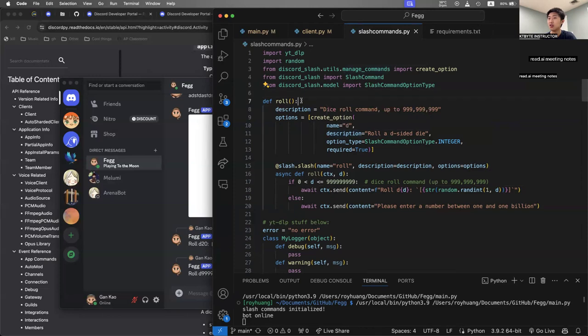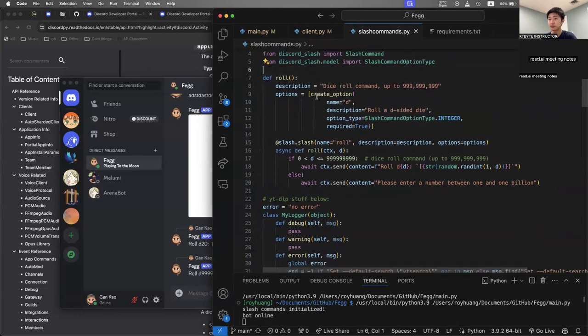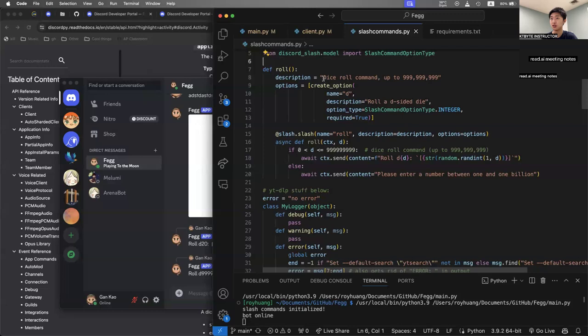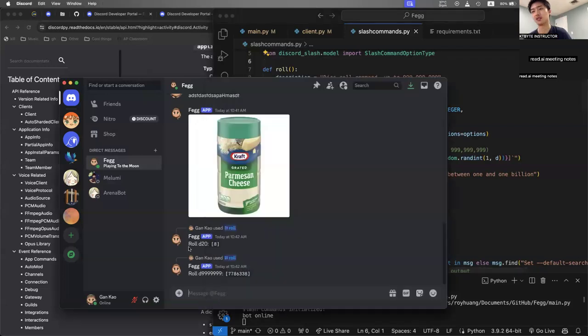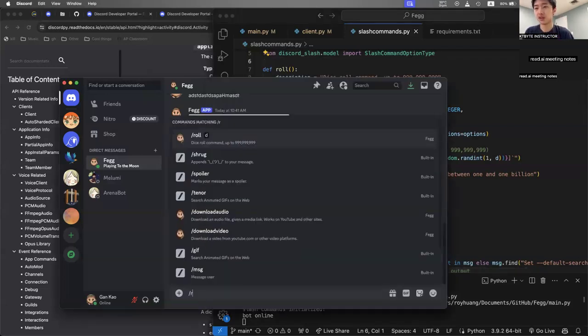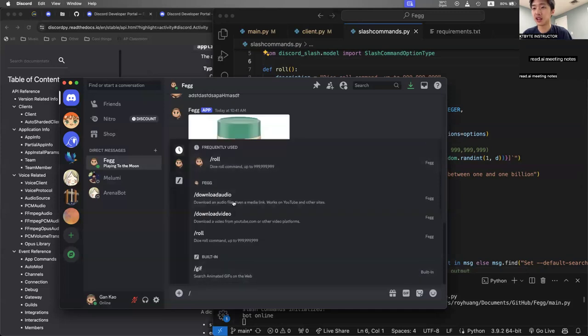So let's look at the roll first. Import random. Roll a D-sided dice roll command up to 999 million. And you can see that here. /roll dice roll command.